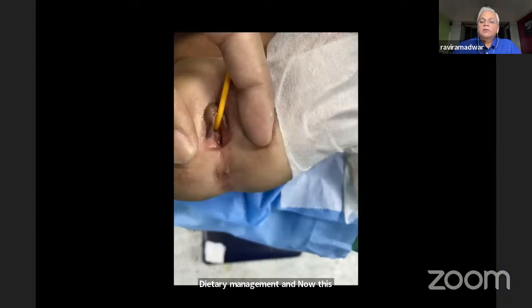This is a girl child with imperforate anus. So in a girl child, normally you would have a urethral opening, you would have a vaginal orifice, and you will have an anal opening. So you should see 3 openings. If you don't see 3 openings, you need to start worrying about what we are dealing with. Here you can see that there are only 2 openings that are visible. Sometimes there is only 1 opening. So 1 opening means cloaca, a very serious anomaly that needs to be dealt with immediately.